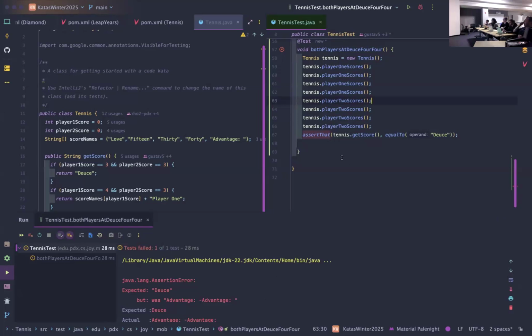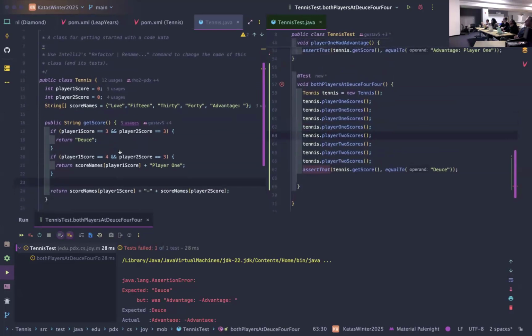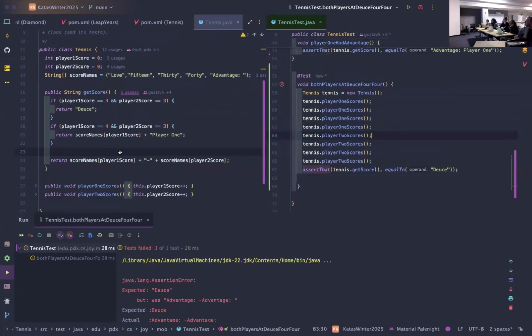So just to clarify, do you want to do: if scores are above 3, then equals deuce, and if not, then whoever's is higher gets the advantage? I think we're combining a lot of logic. I think we just have to change the equals 3 to greater than or equal to 3, for player 1 and for player 2. Yes. But don't they have to be equal to each other? Because do we want 100 against 100 deuce, or do we want 100 to not even be a possible score?